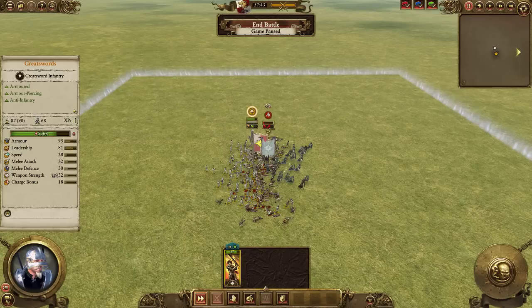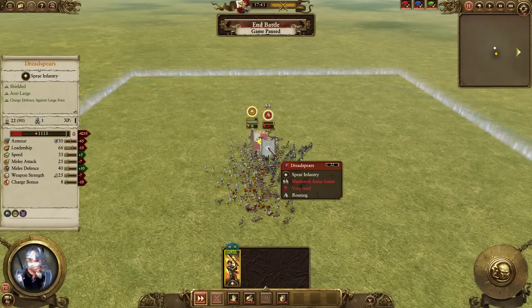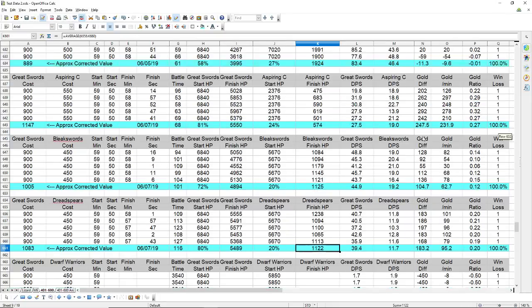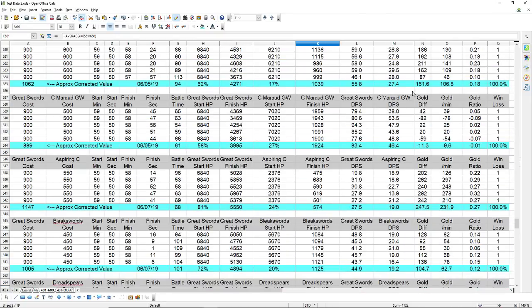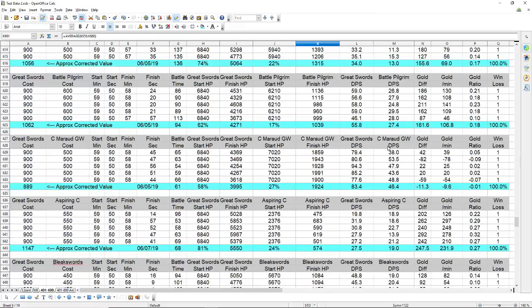So 5743. What am I missing? Okay, so 5368, and the Dread Spears finished with 1113. 183 gold. So the Dread Spears finished below the men-at-arms with pole arms. They don't have armor piercing, so I suppose they should.